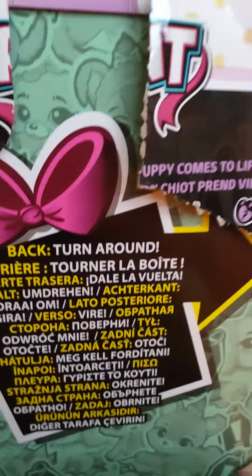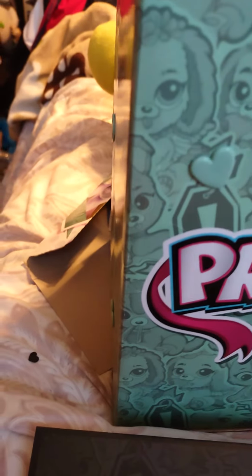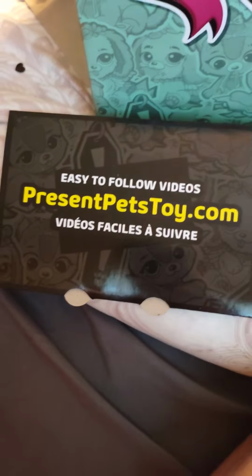Okay. It says, turn back around. Okay. I'm not sure if you're supposed to take it all off. Maybe. Apparently. Okay, it says, woof woof. Okay. So we took it off. It says, okay, took this off. It says, easy to follow video, Present Pets.